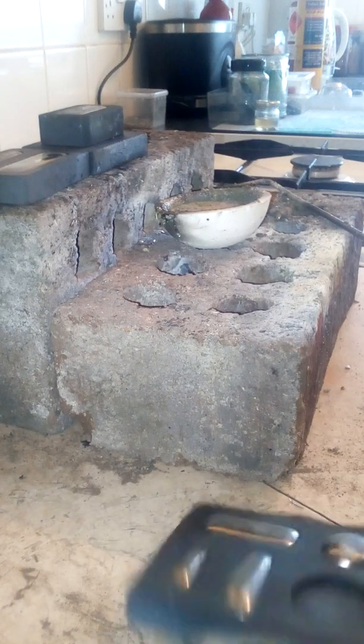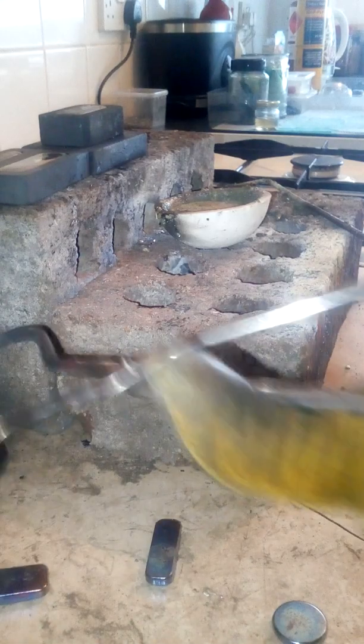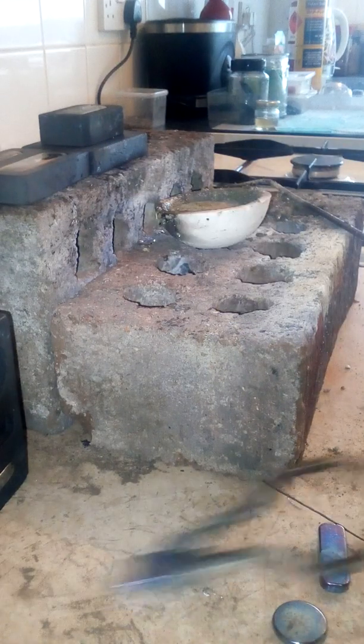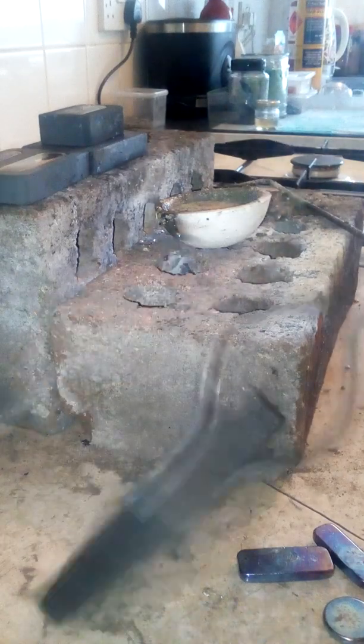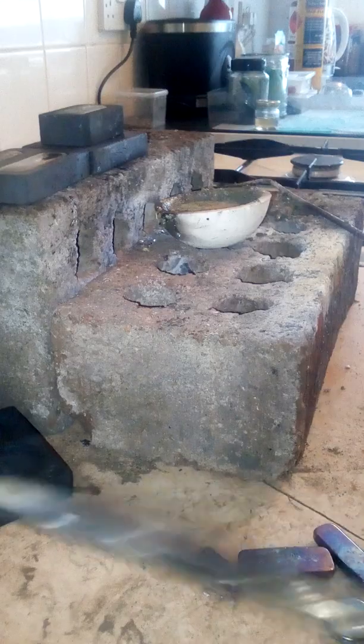Release them. Move them over here. Looks like I still got that tiny one and that can stick sometimes. There we go. Hey, wow, it's purple. Quite a lot of bismuth on that. Pretty though.